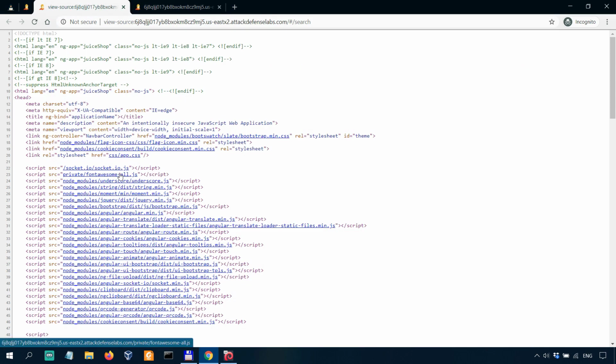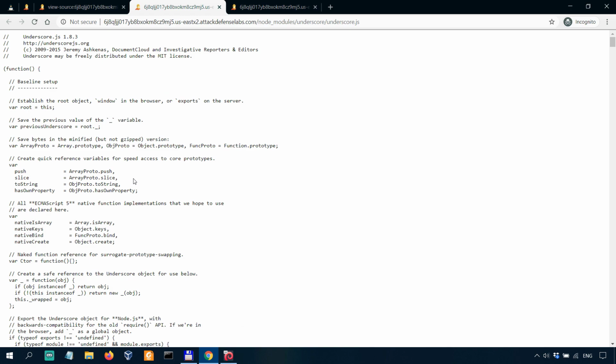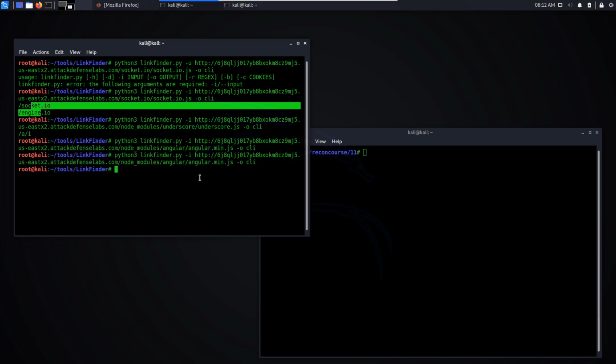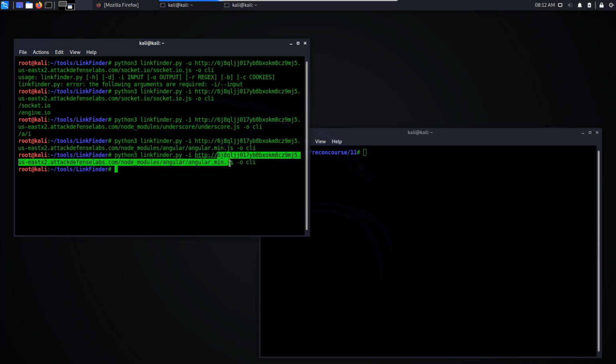If we take another one, let's do this one. Might be a little bit bigger. So python3 linkfinder.py -i, -o cli. It only found one. Now the explanation for its usage is really simple. I specified the URL with -i, so the URL for the JS file, and the -o for the output, which in this case is CLI, which is the command line interface. And it will dump all the links it finds or it thinks it finds.